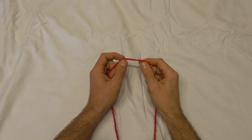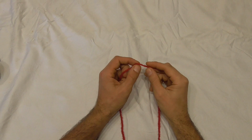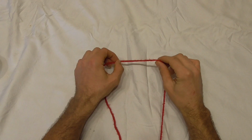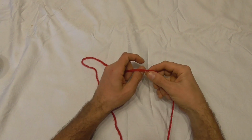Let's learn how to do the running dog string figure. This one's a bit tricky, so if you don't get it on the first go, don't be too worried. It might take you a few goes to get it. I'm going to go as slow as I can, and hopefully if you follow along, you should be able to learn how to do it.